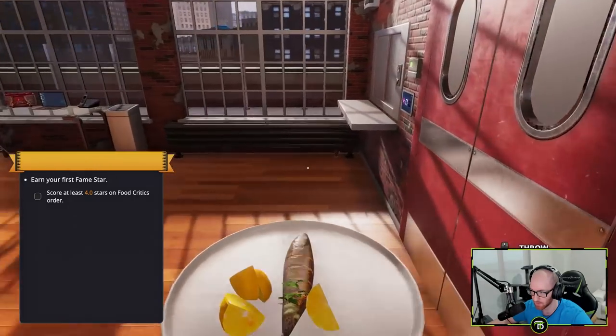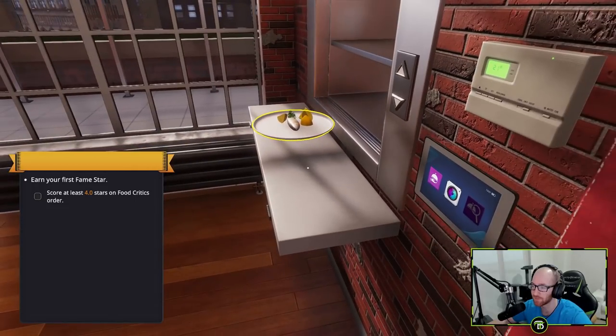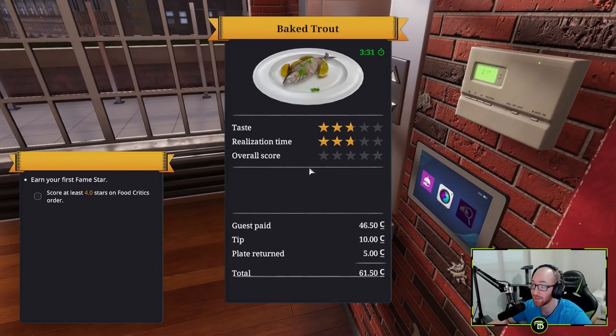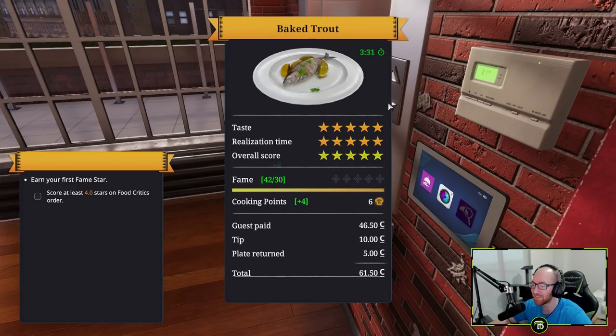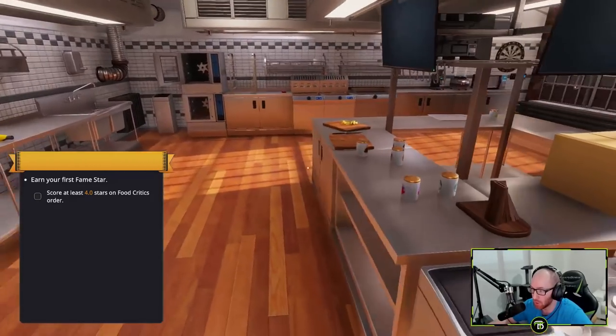Three twigs. Service. What do we get for that? They didn't even know I dropped it. 5 out of 5 stars on this bitch, baby. No guest complaints. $61. Let's go.